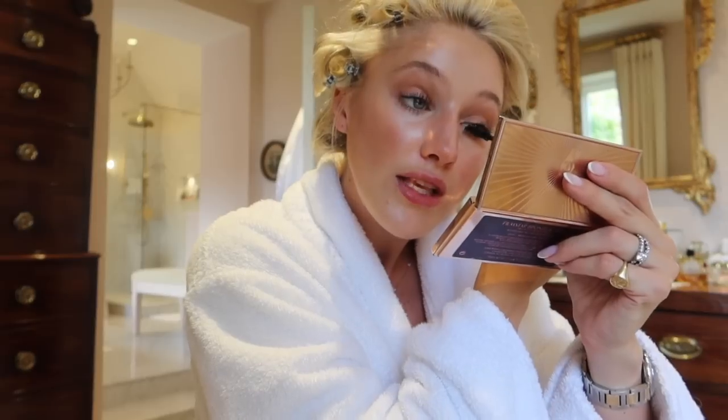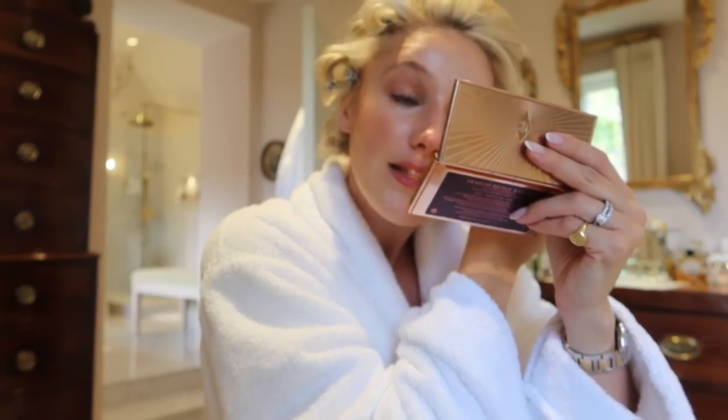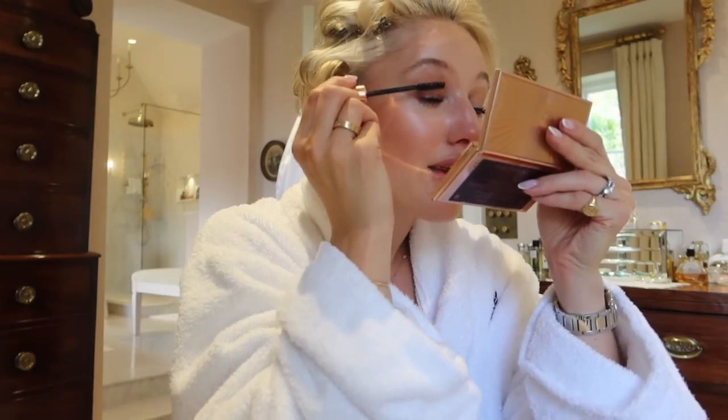But anywho, we're flying straight from Mallorca to Switzerland. We then fly back from Switzerland, have one day in the UK, and then fly to Portugal for one of my best friends' weddings. It is going to be amazing. We went to primary school together, and her fiance also went to the same primary school. It is honestly like a fairy tale, and they were born to be together, so it is going to be amazing. Our entire friendship group is going, and I cannot wait.